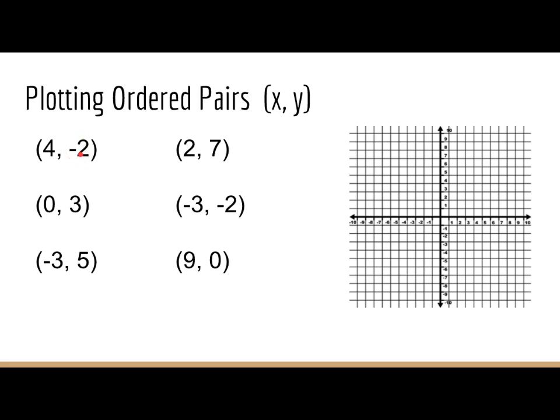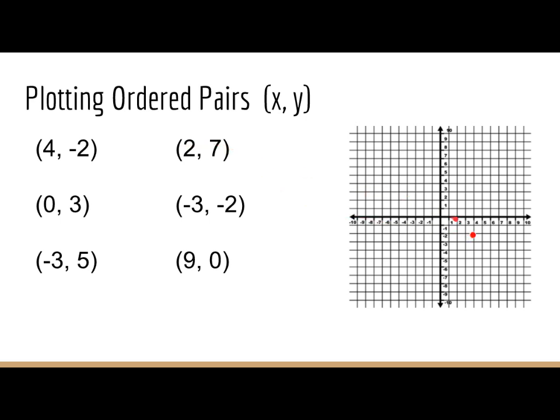So it's kind of like streets and avenues. We're going to start in the middle of the city. We're going to start at (0, 0). Here is the center, the origin, where everything originates from on the graph. And we're going to go to 4th Street, so 1, 2, 3, 4 on the x-axis, and -2 Avenue, -1, -2. And so that point is going to show up right there at (4, -2). So when you're plotting these points, think about it as city blocks. (4, -2) is 4th Street, -2 Avenue. That's where that person lives.